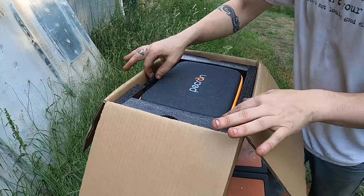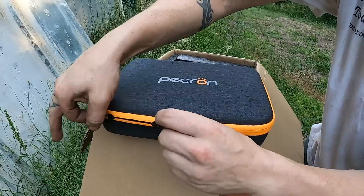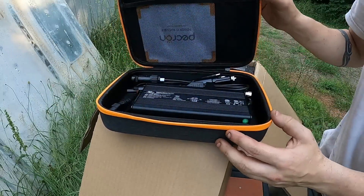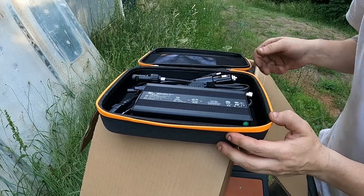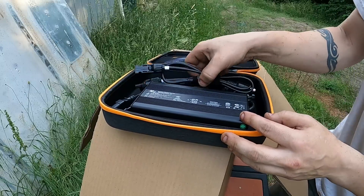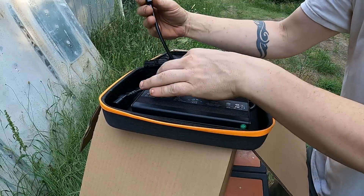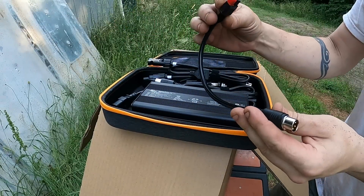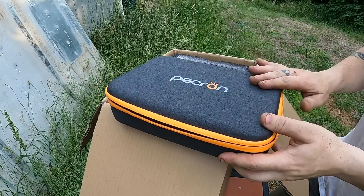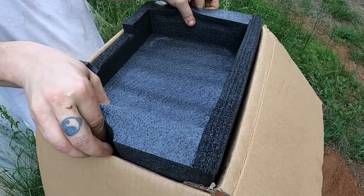Got a carry case of some sort — oh, it's the charger. Got a special little case just for your charger: a wall charger, a car charger — that's very handy — and a solar charger, even more handy. Plug that right into your solar and get this thing charged up wherever you need. It even comes with an Anderson plug. All sorts of options there. This handy little carry case feels nice — extra thick padding, very nice.